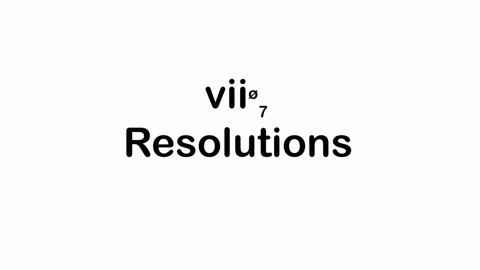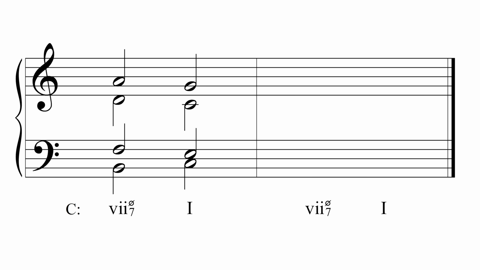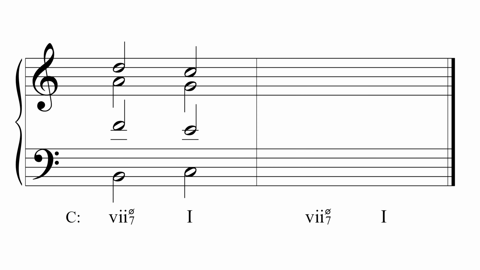Half diminished 7/7 resolutions. This chord resolves to a 1 chord, but not without a struggle. The perfect fifth between the 3rd and the 7th of the chord is the problem. It tends to create parallel fifths, or lead to a double 3rd in the 1 chord. There are 2 ways around this.